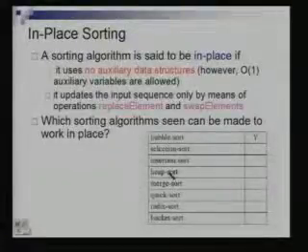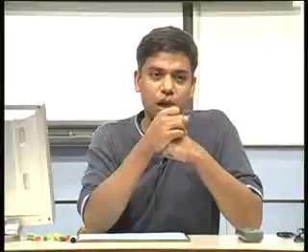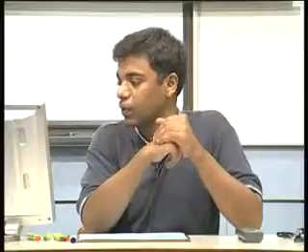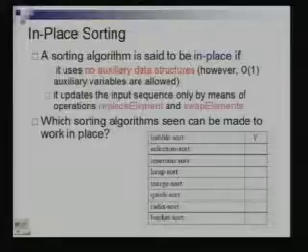Let's see. Who can tell me heap sort? Is heap sort in place? We can have one array and basically implement our heap in that array, and we are just changing the elements in that array. Merge sort, is merge sort in place? Why not? To merge two lists you need additional space. You cannot merge in the same list. So merge sort is not in place. Quick sort is in place because we partitioned in the same array and then we just did recursively left and right.